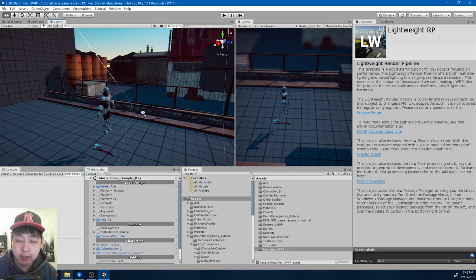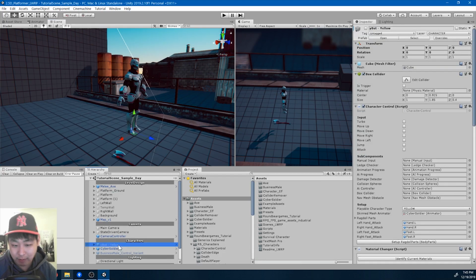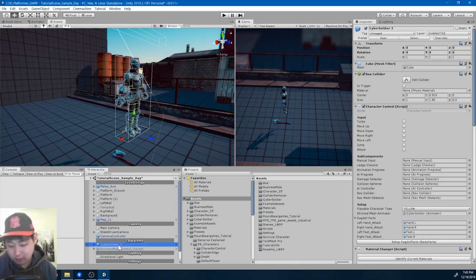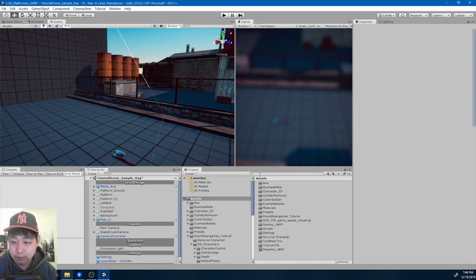I made a horrible mistake in my last video. I should have turned this character into a prefab variant. Instead, I applied this to the original Ybot Yellow. So now all the characters are cyber soldiers. If I delete all the characters.